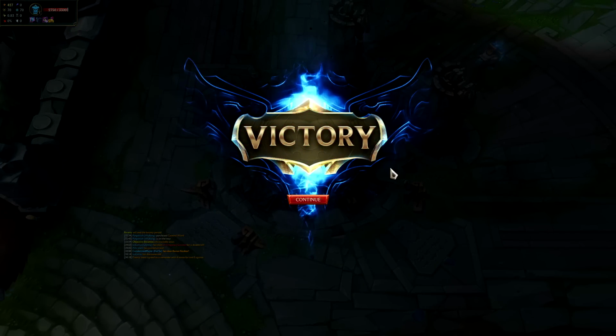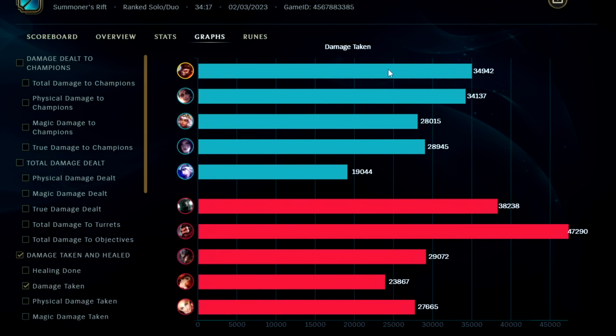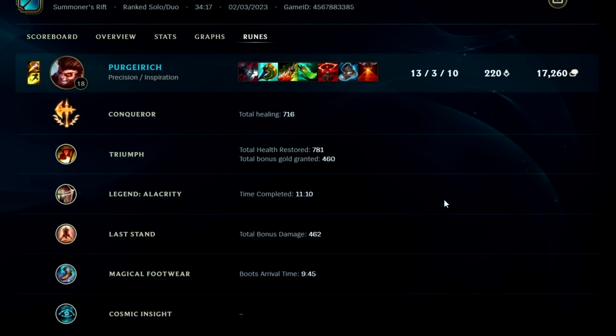Let's look at damage dealt, damage taken, and runes. Looking at damage dealt to champions, we are all pretty much tied. That's kind of wild. And then for damage taken, we were up there as well. Still not the highest in the game. For self-mitigated, we were much closer to the top, me and Graves. I was still number 2. And for runes, really high value.